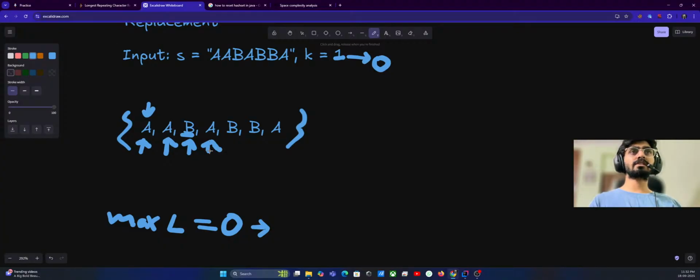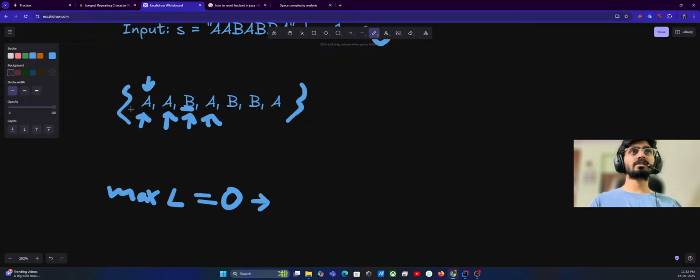So we have added this. Now we will check if this is already in this hash set, then no, it's not, and at that time we will increase the max length to 4.